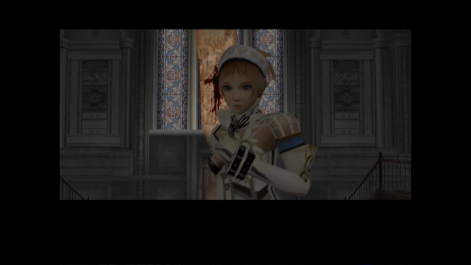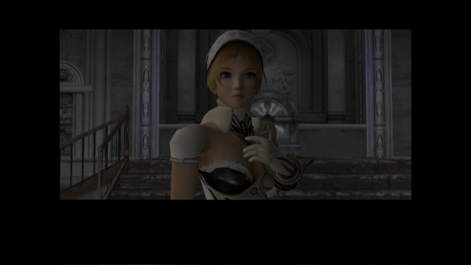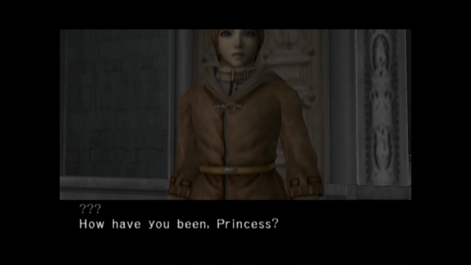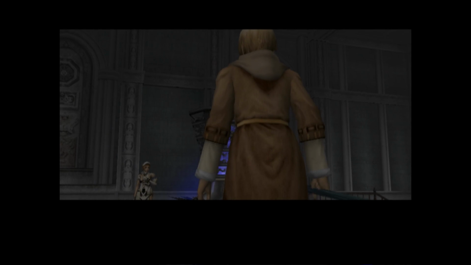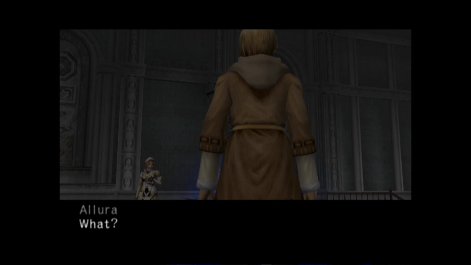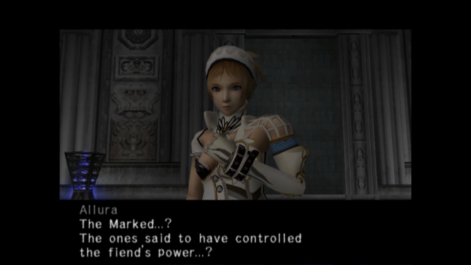Gilbert. That's not where I killed him. A shame about him, really. You. How have you been, princess? What do you want of me? Tell me, princess, do you too fear death? What? Gilbert did, apparently. That is why he studied the forbidden spells, the power of the marked. No, I'm just lucky, I guess.